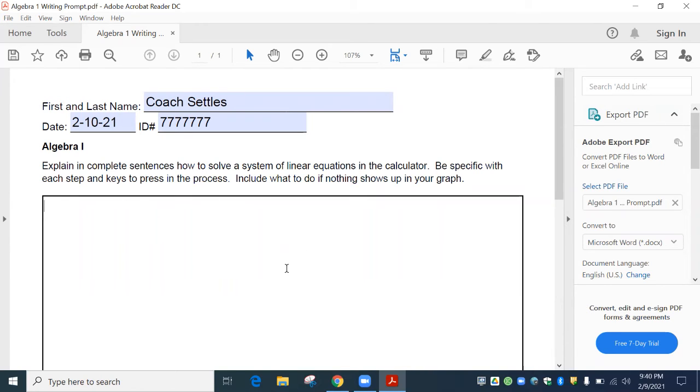On the off chance that you do not know how to do linear equations in the calculator, first off, that's bad because this is one of the easy things that we do. So this is something that you should be able to do. But on the off chance that you do not know how to do it, send me an email and I can probably get you one of these that talks about where you can just write about math in life or something like that. But we should be able to do this.